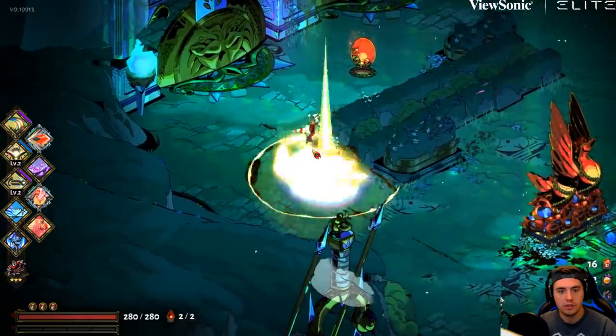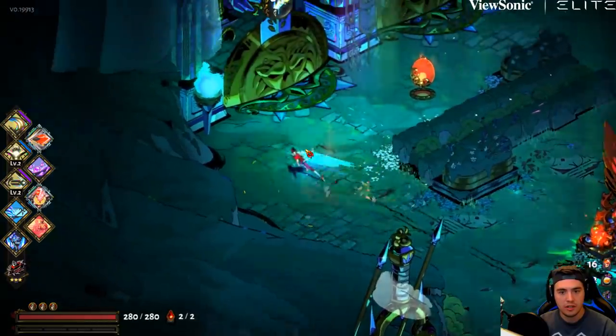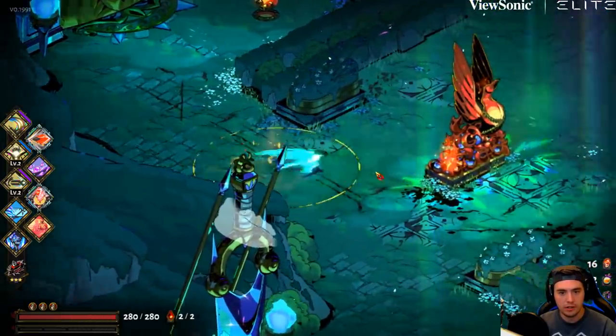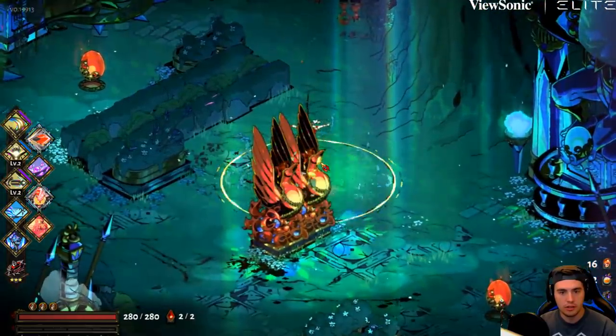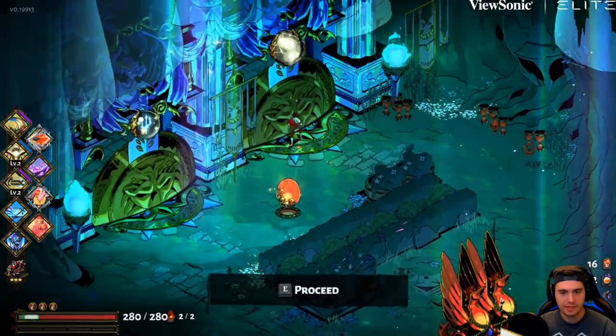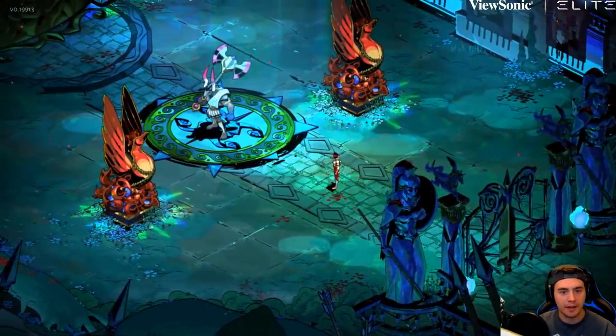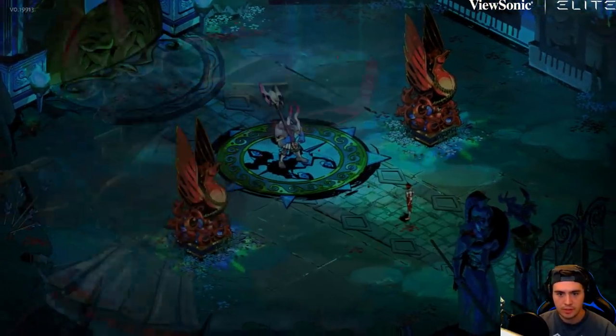Uh-oh. Oh, that locks me in an animation? Uh-oh. I don't like that. I actually don't like that. That's kind of gross because it locks me in an animation. Although it's double knockback. Wait, what? Okay.